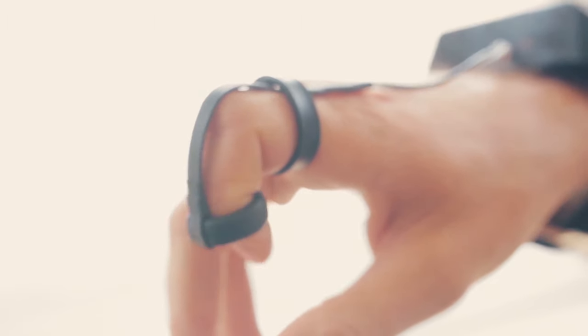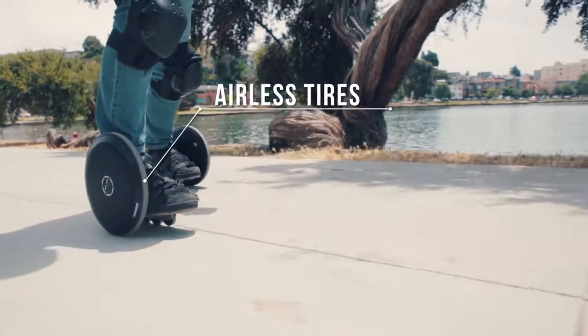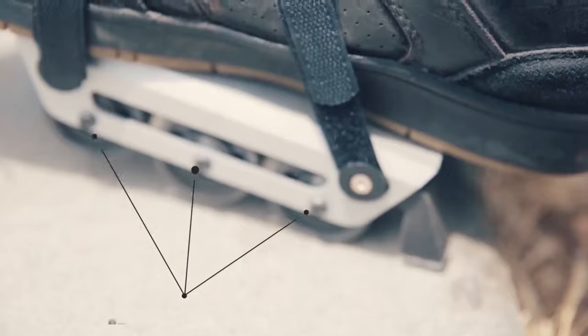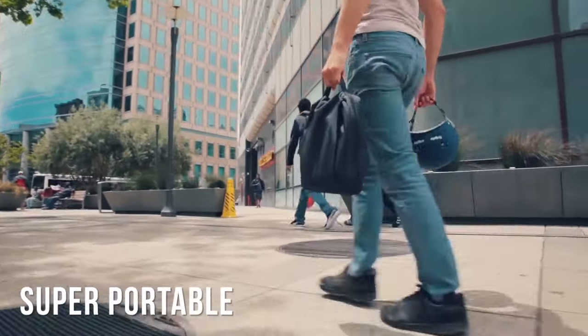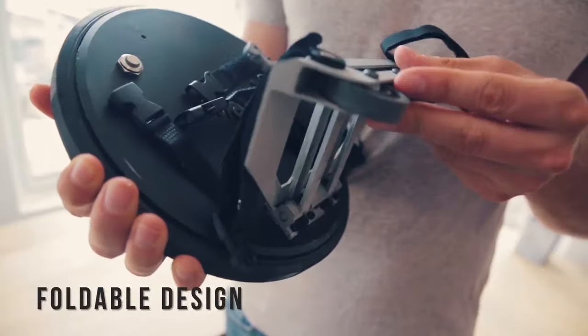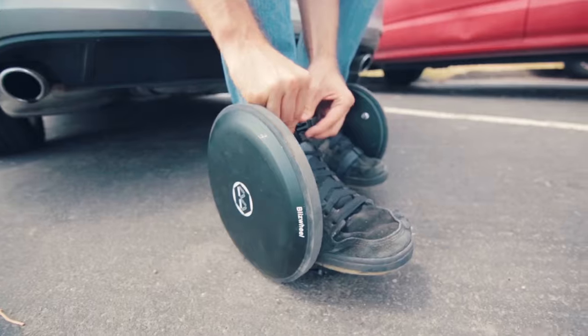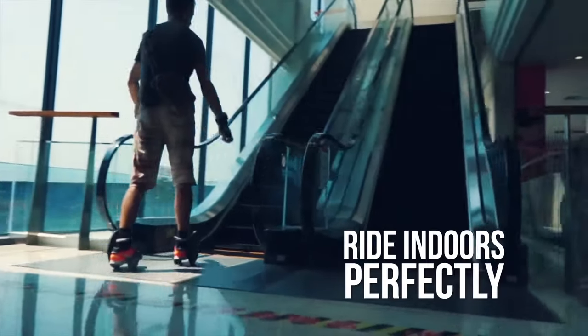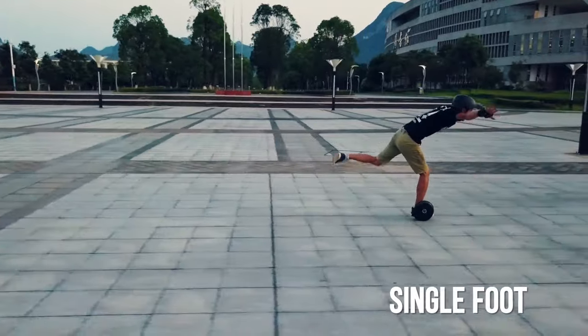The tires are airless and there are three small stability wheels. The range is up to 15 miles, and it's super portable — enough to fit in a laptop bag. Mounting is easy thanks to the foldable design: just unfold the platform, set the back bar, buckle in, and adjust the binding strap. You can even ride indoors, into elevators, or — we won't tell anyone — on a single foot.